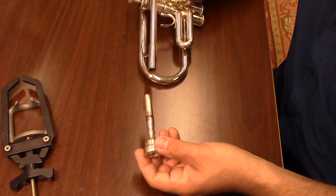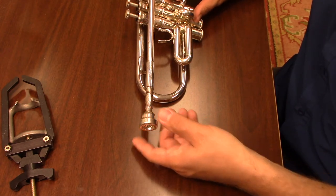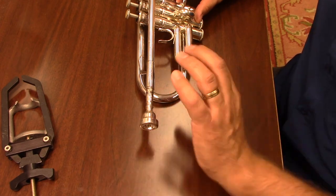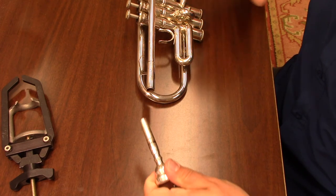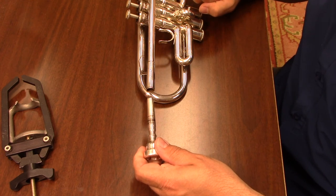To avoid having mouthpieces get stuck, there's a simple task that we can do, which is when we put the mouthpiece in, give it a gentle quarter turn. Which direction it goes doesn't matter at all, but what that does is create some torque resistance so that if it is stuck, with your fingers you can twist it to remove it. Again, a reminder, never ever ever use a pair of pliers to remove a stuck mouthpiece.